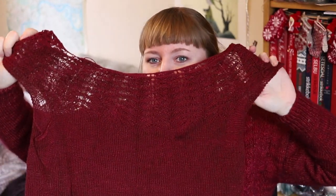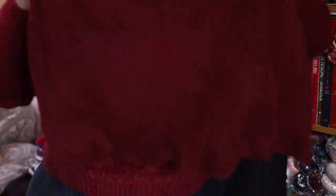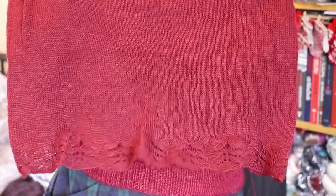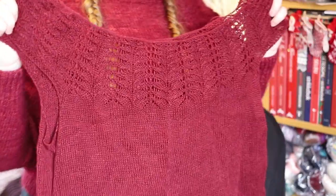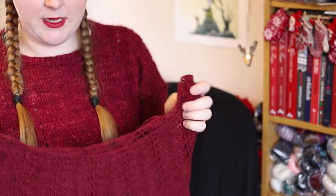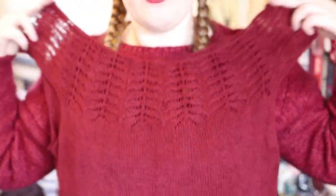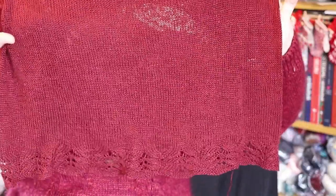This design is by Lena Tusty — a Norwegian designer who does really cute linen tops. It's a simple top-down yoke with a stockinette body. She usually puts a lot of shaping in, but I opted for a straight silhouette since on hot days I don't want anything clingy. It's made in Kalinka linen yarn, which is lovely — like straw at first but gets so soft with wear. The yoke is much softer than the hem because it was hanging off my project for a long time.